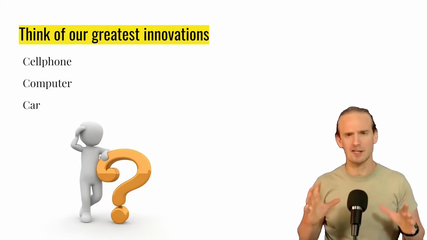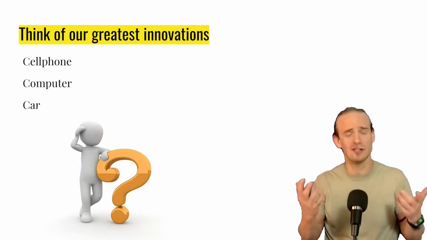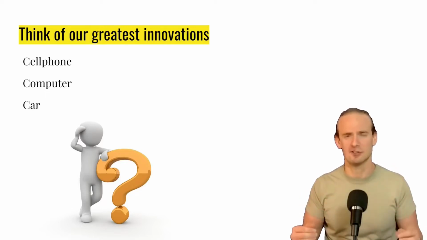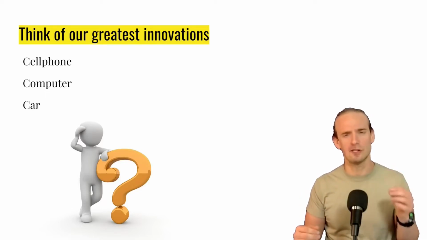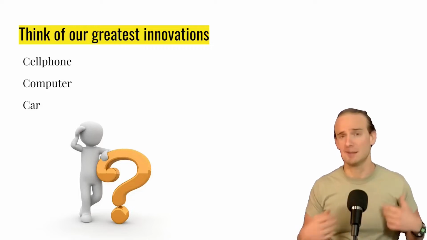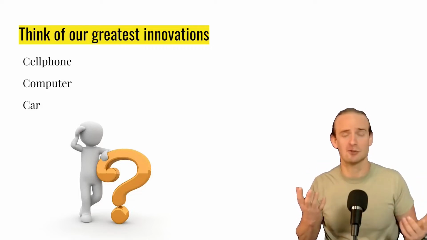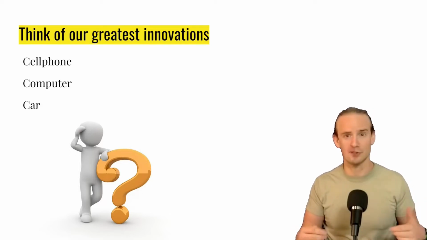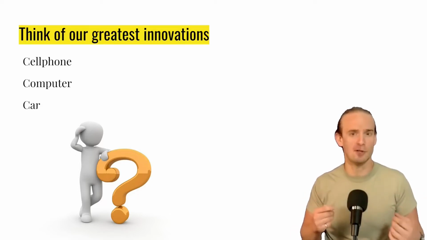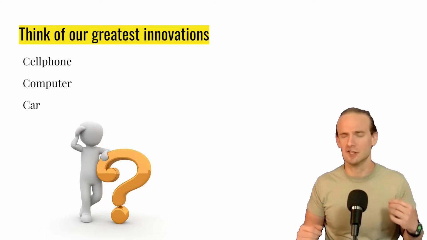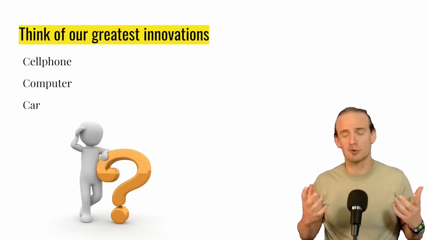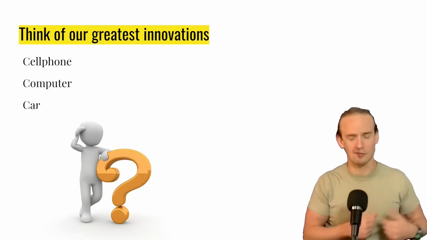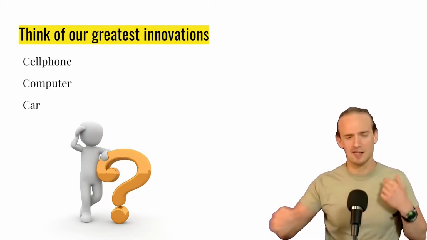But before we get into that, I just want to ask you to think about something. Consider some of our greatest innovations, the things that have really changed your life. Maybe you think of your cell phone that allows you to communicate with anyone around the world, your computer that you work on, or your automobile that takes you wherever you need to go. And most people probably think of these as discrete individual objects, a cell phone, a computer, a car.